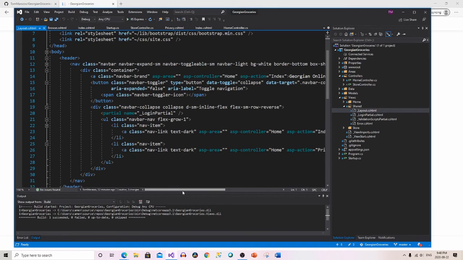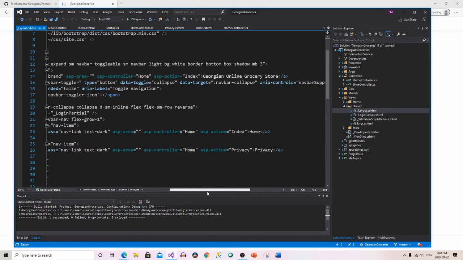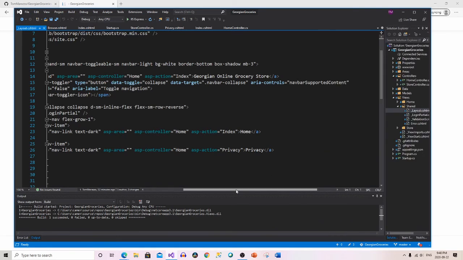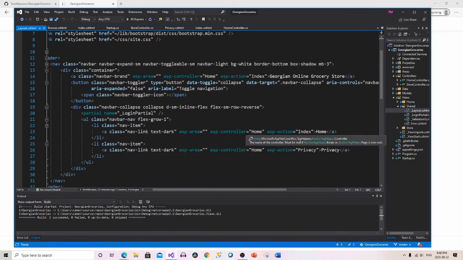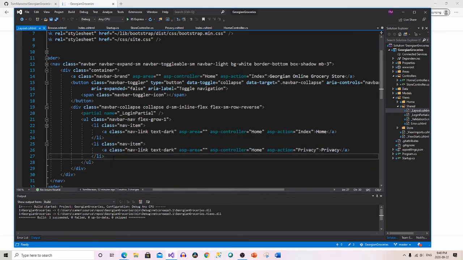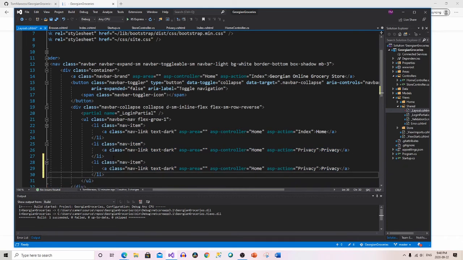but this is also where our navbar is currently. So what I'm going to do with my navbar is notice here I've got this navbar is going to my home controller, to index, and all that kind of stuff. What I would like to do is just copy that. I'm going to copy and go right below that, and I'm going to update that.